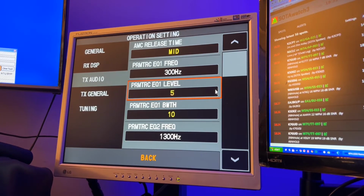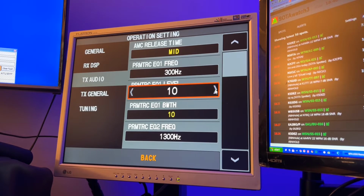Well, for my voice, now let me explain this. This is the frequency that's going to deal with the low frequency content of your voice. So if you've got a super deep voice, you might want to stay with 5. If you don't have a super deep voice, maybe 8. For me, it worked out that 10 worked.